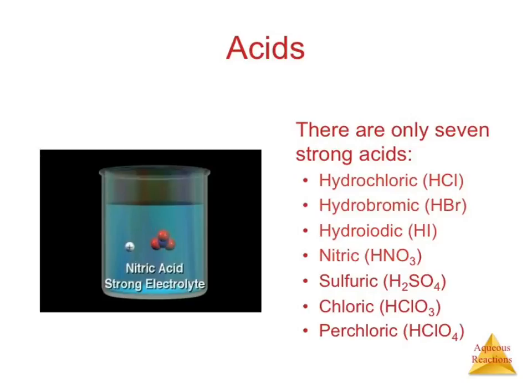Okay, so these are your strong acids. You should memorize these. How do you know it's a strong acid? It completely dissociates. That is our definition, and you memorized those 7. What if it's not one of those 7? It's not a strong acid. The opposite of strong is weak. Okay, so these are the only 7? These are the 7 you are responsible for, is the better answer to that question.